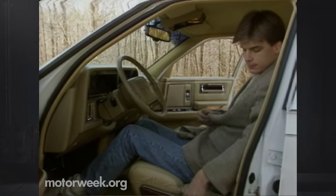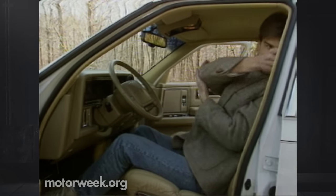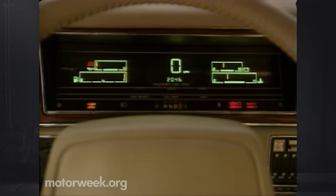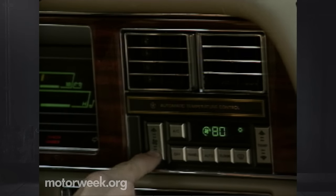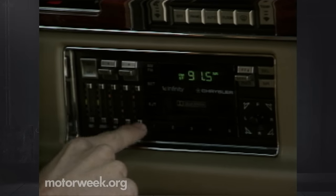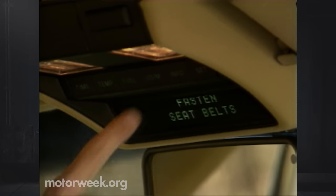The optional leather seats are well padded and supportive, though they lack side bolstering. The power adjustments and tilt wheel combine to provide a comfortable position for a driver of any size, as well as an excellent view of the digital gauges. Following proper Luxo boat tradition, there is no tachometer, but this is still one of the more informative gauge packages available in a big American car. The automatic climate controls are compact and efficient, while the standard Infiniti cassette stereo is as idiot-proof as car stereos get. Chrysler designers wisely located the trip computer on an overhead console, rather than having it clog up the dash.